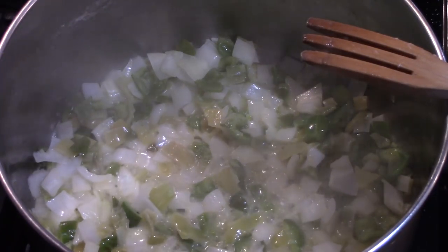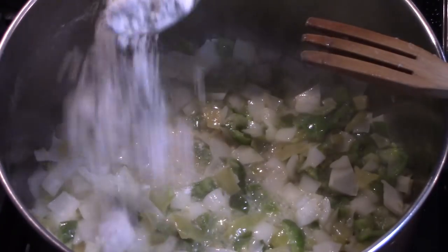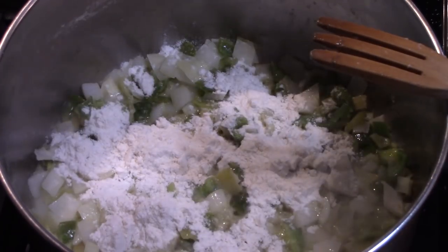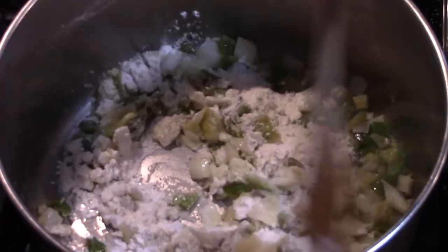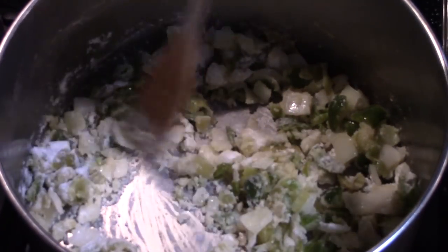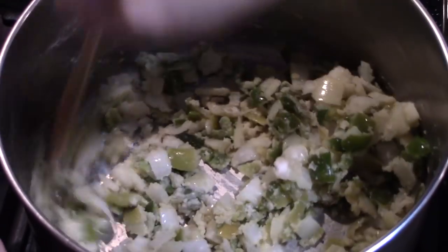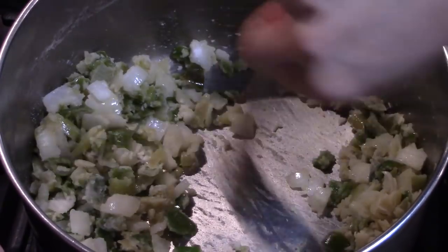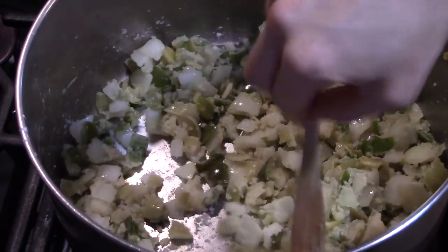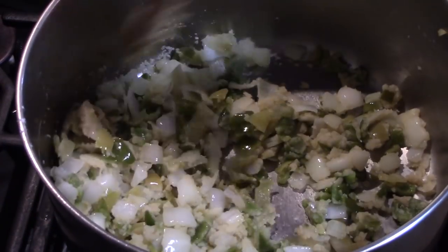It's only been about two minutes but I think they're cooked enough. They're going to finish cooking in the oven when we bake this. I'm going to throw in my Bob's - about two heaping tablespoons. I don't get precious with measurements. If you do, you may want to find a precise recipe, but I feel like when you're cooking from scratch you have to be able to feel your food and know what different things mean. I think this is going to be plenty of flour. I'm stirring it up really well and we're going to let this cook until the color is right. You don't want to leave this - if you scorch your flour it's going to taste burnt and your whole dish is going to be ruined.